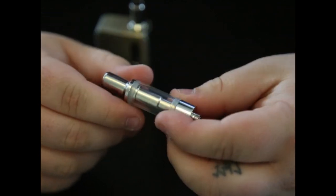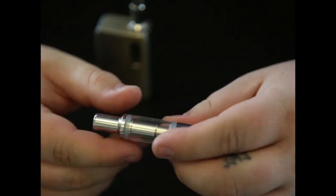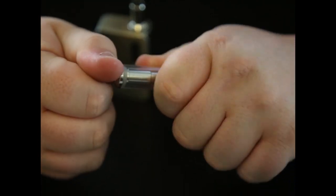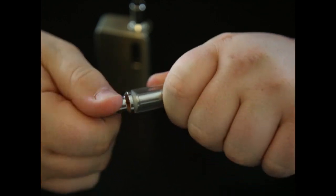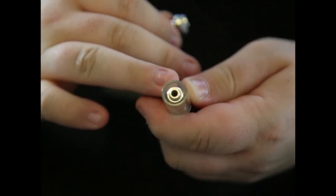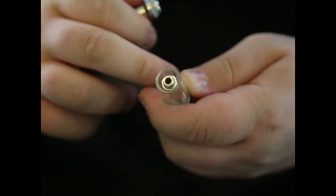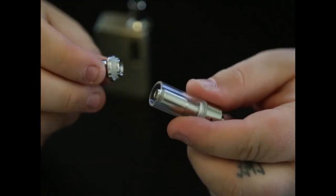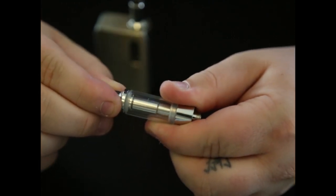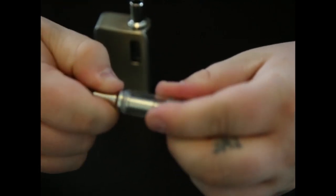Here's the 14mm Vault oil tank. I want to show you how to take the mouthpiece off and where you would fill it. Make sure you have a good firm grip on the bottom as there is a very nice seal on the top to prevent any spillage or leaking. Go ahead and start twisting the mouthpiece off like so. This exposes an area where you're able to fill along the side of the coil. Insert your filling device into the side of the coil and dispense your material into the tank, then reverse the process putting the cap back on. Press down firmly until you feel it bottom out and initiate the spin which will thread the coil together.